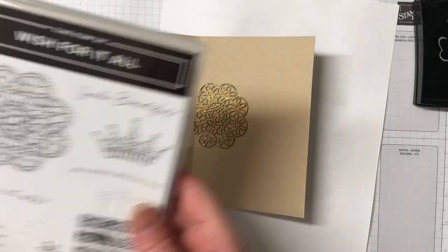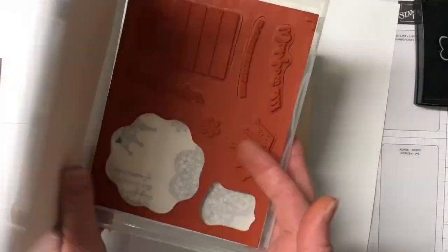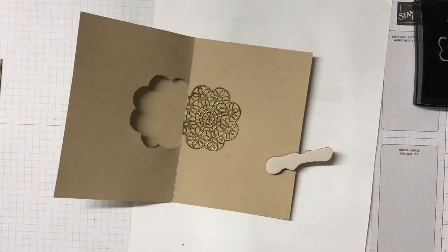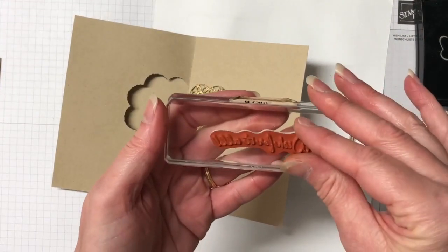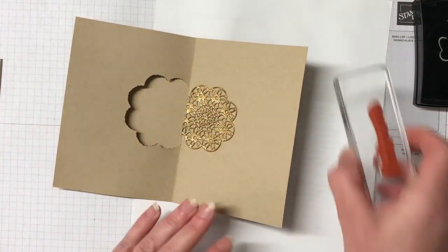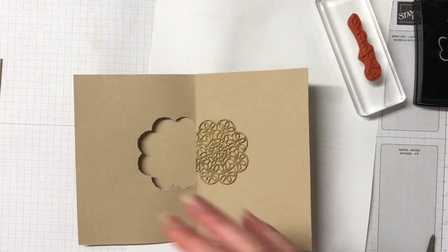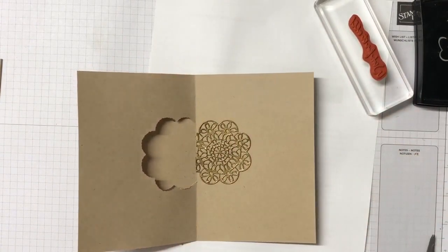And we're going to take that sentiment that says, "Wish for it all." I don't even have on a block yet. Let's bring that in. I'm going to bring my embossing buddy in because I probably should have used that earlier, but I really don't want to get a whole heap of stray powder on this one.